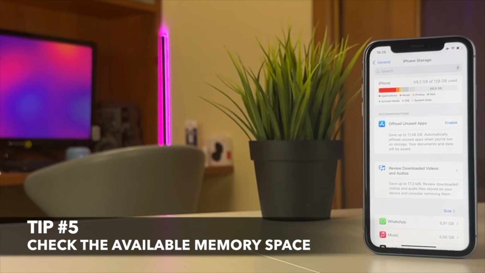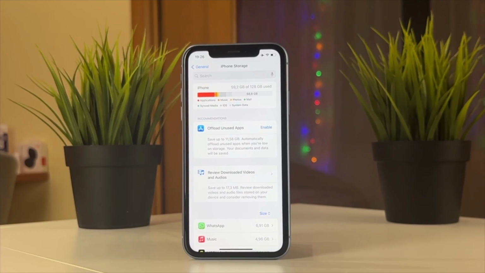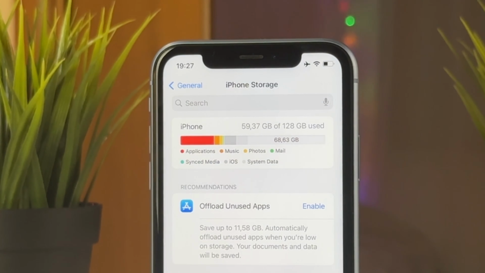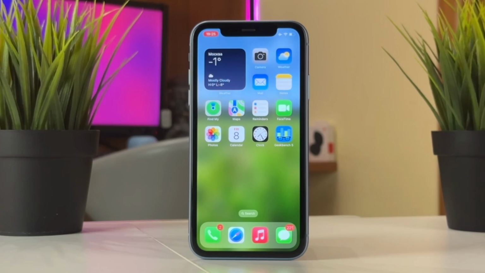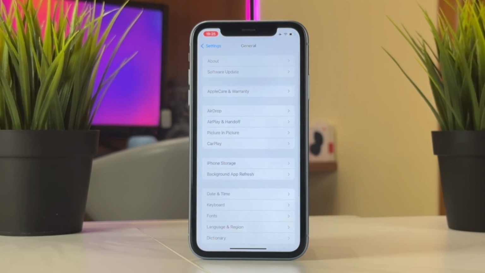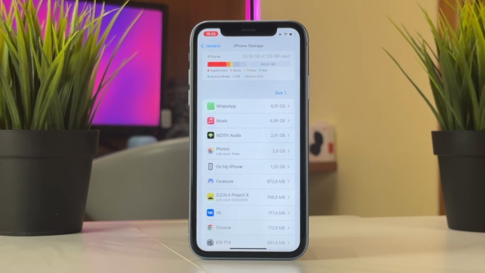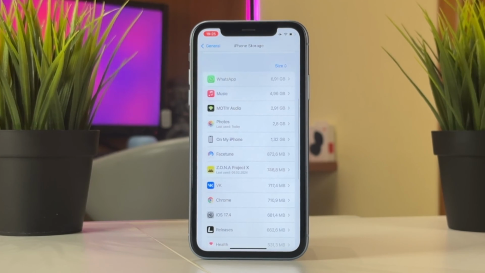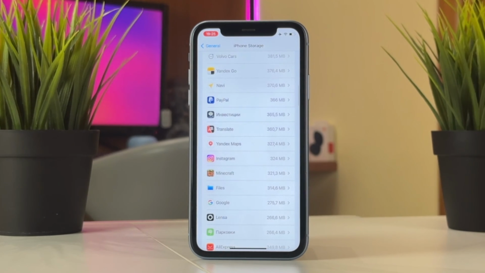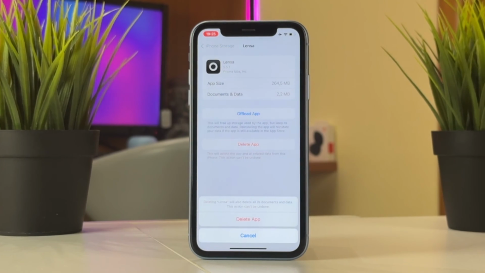Then wait patiently for the process to be completed. While most apps will tell you that you don't have enough storage available for them to properly run, some applications just don't have that notification prompt and they close down without giving you any message. If you face such an issue with an app that you really want to use, you can manually check the available memory space right on your device and see if there is enough space available. For that, simply open the Settings app and tap on General followed by the iPhone Storage menu. Next, on the following screen, you will find all the apps that you have installed on your device along with the amount of memory space they use on your iPhone. In case you find an app that you don't use much but it takes a large amount of your memory, then just remove it from your device to free some memory for the apps that you really want to use.